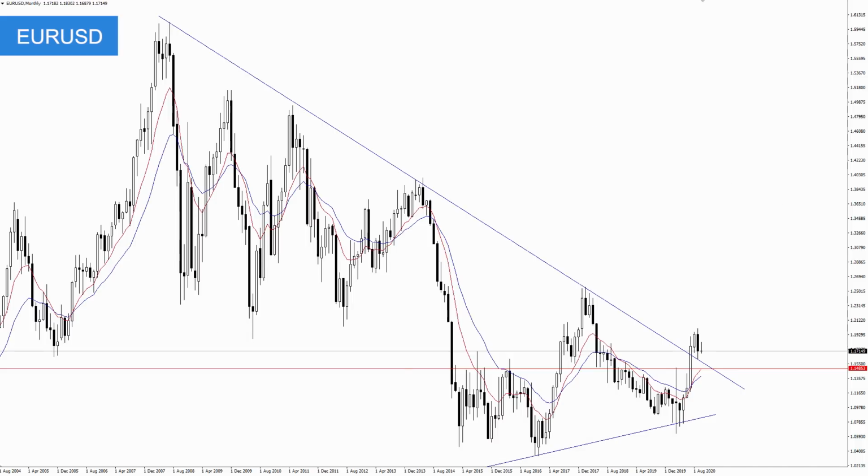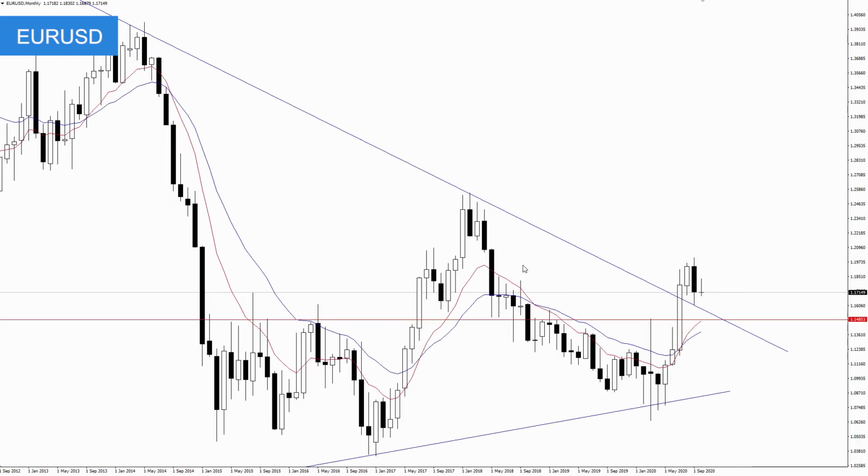So if you'll notice too, last month we had a bearish engulfing month. So what I think could happen here is we could see an intra-month dip below this trend line, perhaps to tag that 114.50 area, and then that could be followed by that next leg higher. Now that idea could change. We could get a monthly close back below 114.50, but as long as this area through here holds on the monthly chart, I have to stay bullish the euro over the long term.